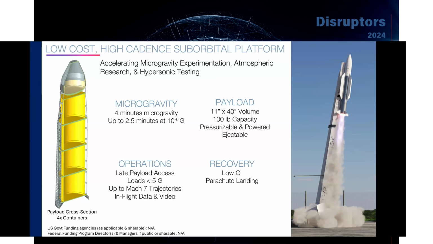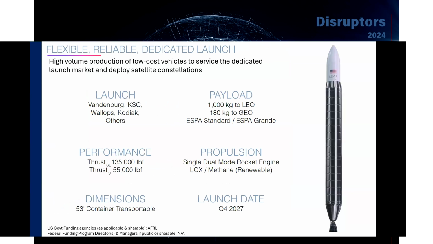Right now it's hard to get to the ISS. We want to do it quickly, cheaply, reliably. Like Lambda Vision was saying, it took them 6 years so far, 9 flights. It takes a long time to do this, and if you can have access to a platform that has high cadence, maybe you can get some of this research done quicker and accelerate some of these products to commercialization very quickly.